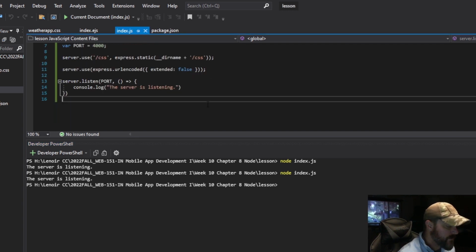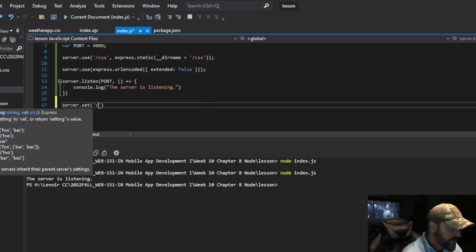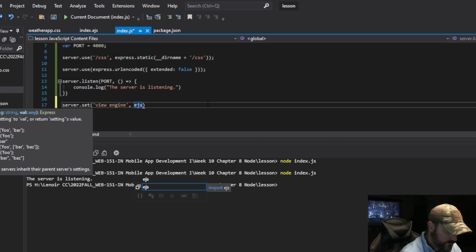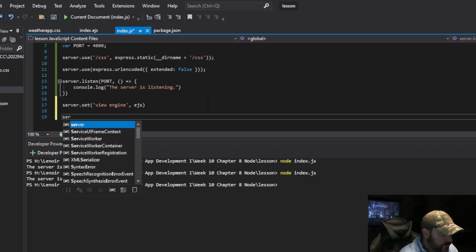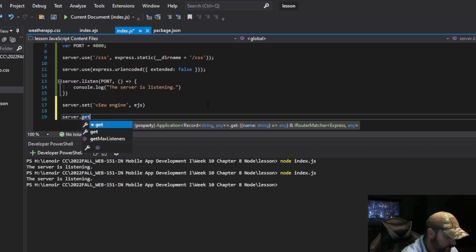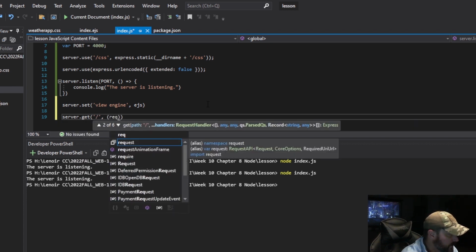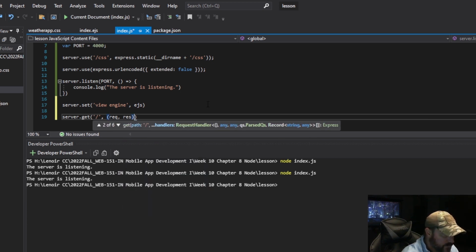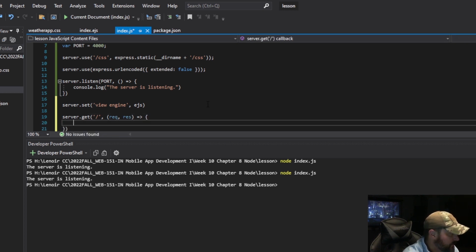We need to set the view engine, and that's going to be the EJS add-ons, plugins, whatever you want to call them. And then we need to create a get request, which is going to go to the root, and it's going to have a request and response. You may not have seen it done like this before, but this is an easier way to put in the function.